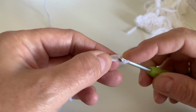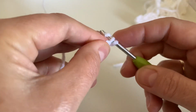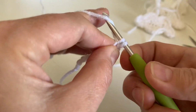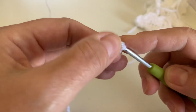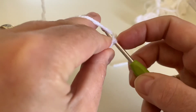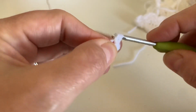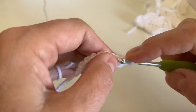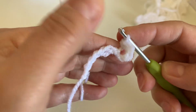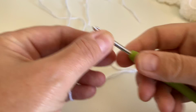So a single crochet is you go in that loop there, yarn round hook, bring it through, so you've got 2, then yarn round hook again through the 2, and that is 1 single crochet. So we're going to do that again. So it's straight into the same space, yarn round hook, bring it through. So you've got 2, yarn round hook through that. That's 2 single crochet, and again yarn round hook, and then that's 3 single crochet.